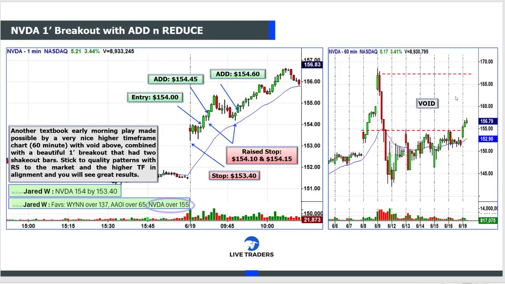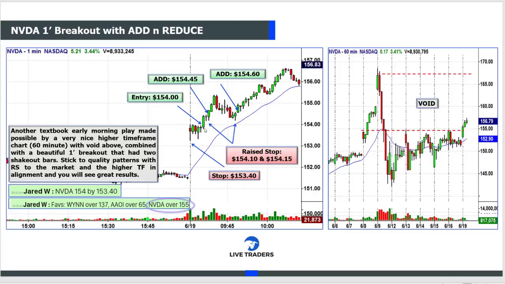So once I see this, I'm going, wow, I need to find an entry. But what made this so good? The nasty pullback. It dropped from 167 down to 140. Super wide range bars, right? 1, 2, 3, 4, 5 bars, huge volume. Little wedge here that actually gapped up and then failed. Finally, it sets a flat top in. But what makes it so great is how extended this move was and then the consolidation. It rested for 1, 2, 3, 4, 5 days. Our goal, find an entry.